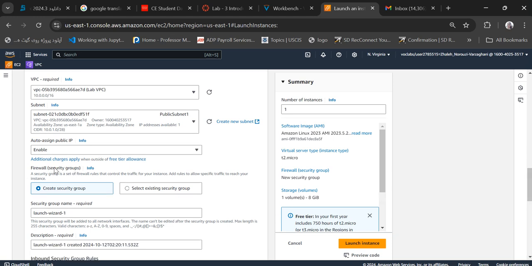And then the next step is the firewall. I want to create a security group. To create the security group, I want to put a new name. The name I want to put is web server security group.